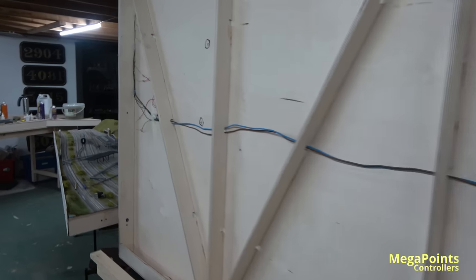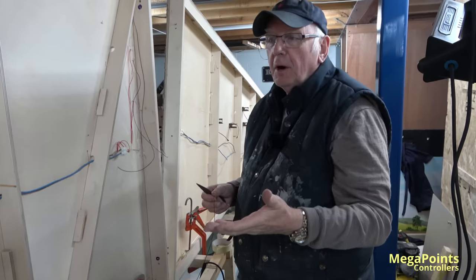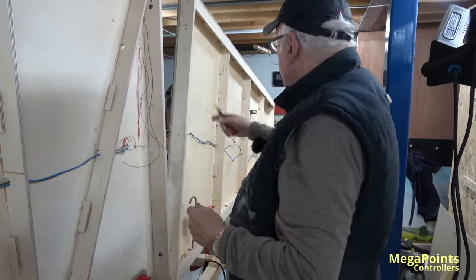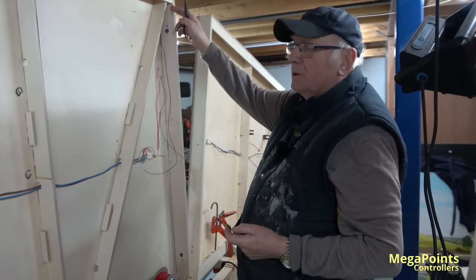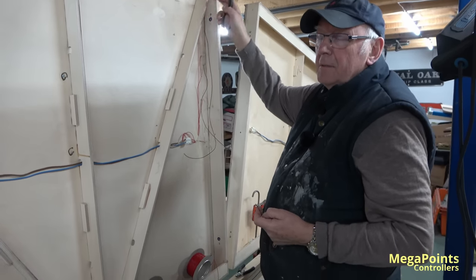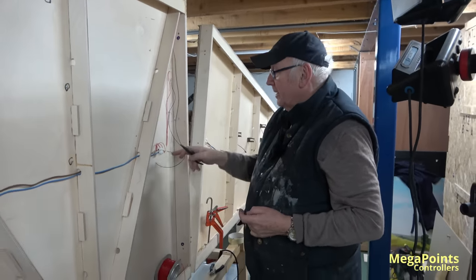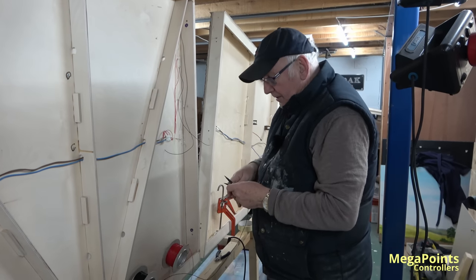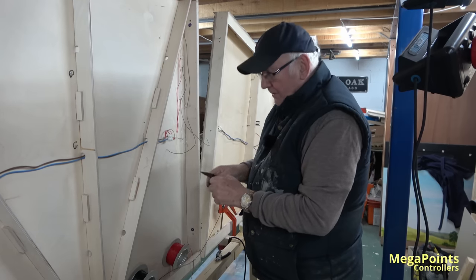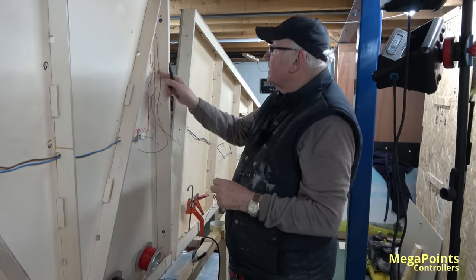You can make this hard or difficult, but in principle it's only two wires. As long as the boards are connected all the way through — you daisy chain them — you've got good contact. The real contact you want is from your rails, because at the end of the day your pickup is from the wheels on your loco. These are the most important pickups. You want good contact so you know the wire is not faulty. You can get dirty rail, but you know the wiring itself is not faulty.